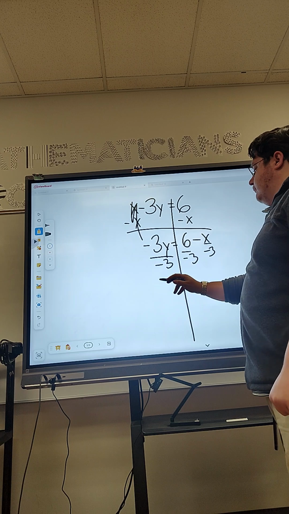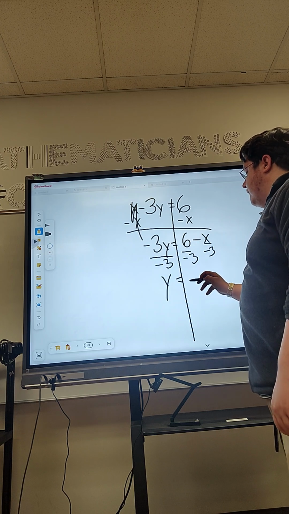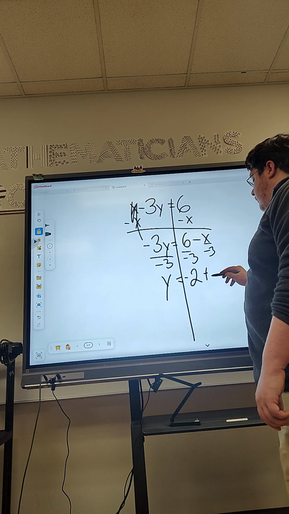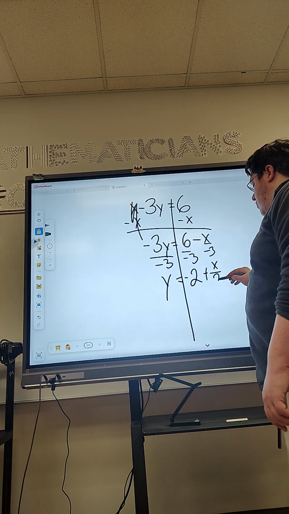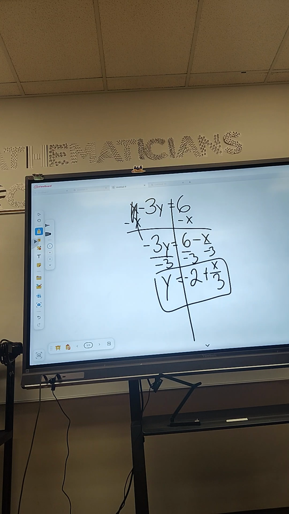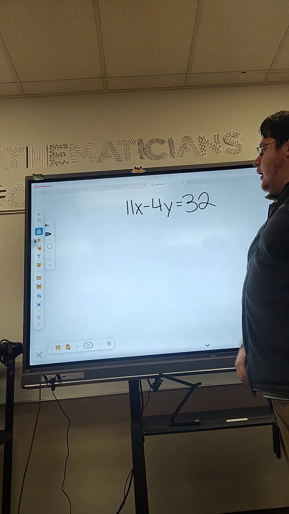Most of the time, you guys will have a fraction in here, okay? There will most likely be a fraction somewhere when you solve this. So that's why I'm just showing you a lot of examples where there is a fraction being created, okay? Just prepare yourself for that. One last one, and we'll be done.